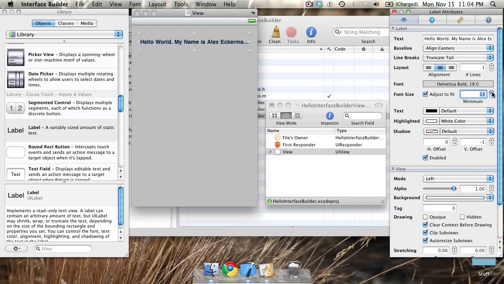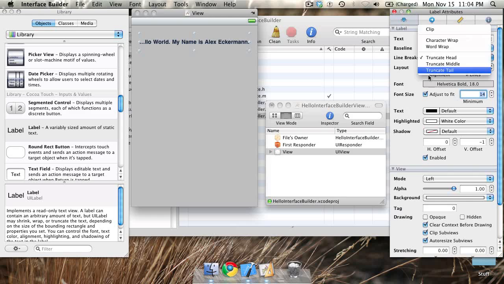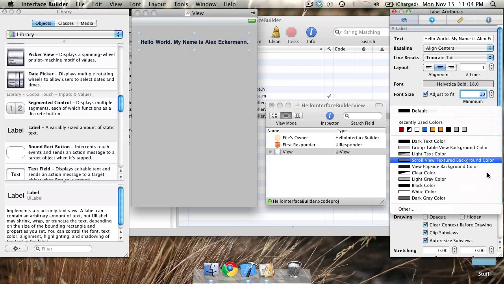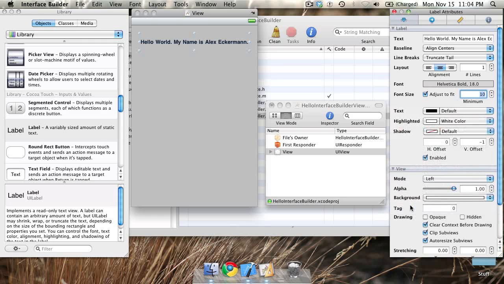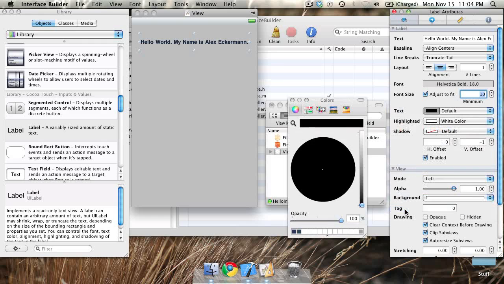But if I increase that text, you'll see that it is now truncated using this setting here. So if I go truncate middle, it'll truncate in the middle there. Truncate head will truncate at the start, and so on. But I'll just change that back. Then we have the text color. We have all the default text colors here, which are also used in other colors, so they're not recommended for text colors, but you can choose any color you want, clicking on other.